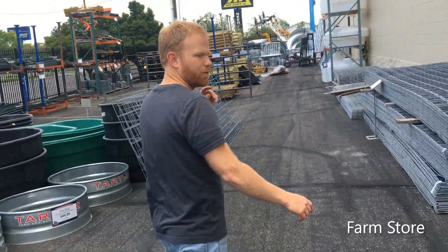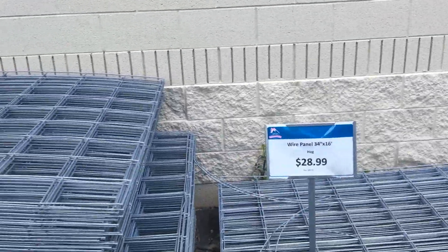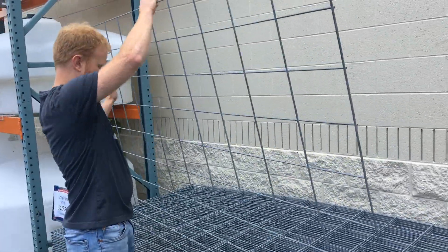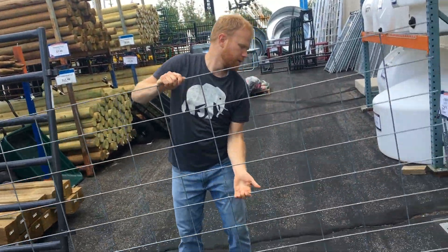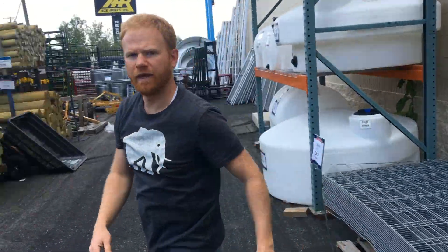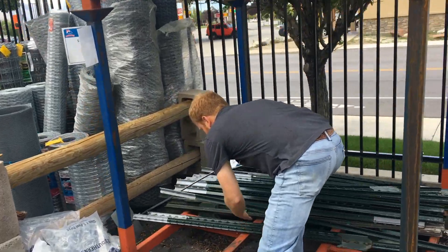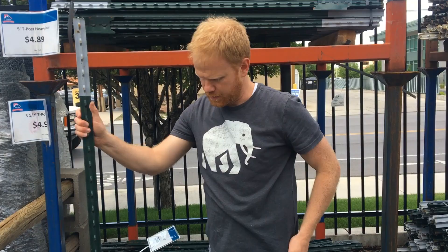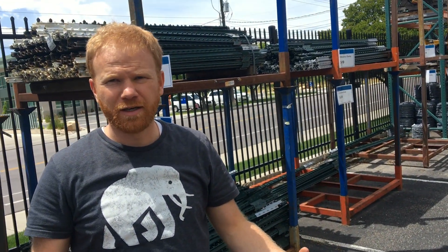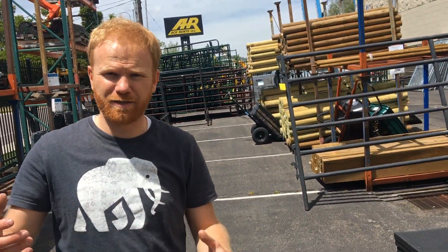So we're at the farm store now. What we're looking for here is a cattle panel. The most ideal ones have a little tighter mesh, and probably not a 16-foot long one — something like this right here. We'll put that in our yard, tight mesh at the top. The other thing we'll need here are some of these cable stakes. We want two of these — we'll drive one in the ground on each side. You don't have to have these; if you have a fence or something you can mount the wire mesh on, that'll work. You could also mount the pots directly to a fence. But the thing I like about the wire mesh is it's very modular and lets your kids move it around as they want.